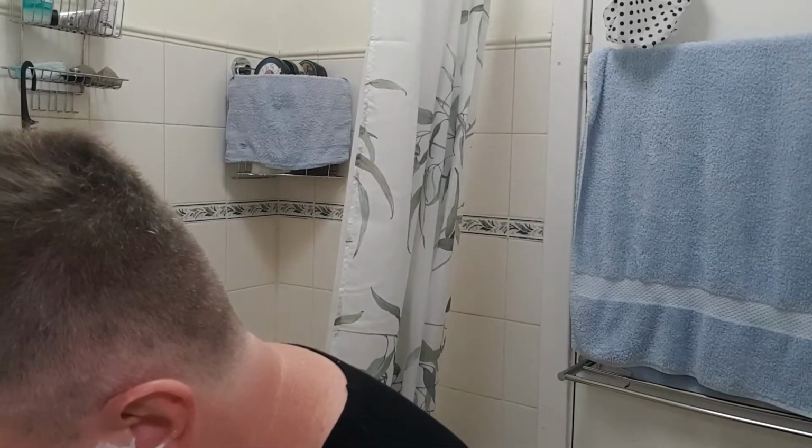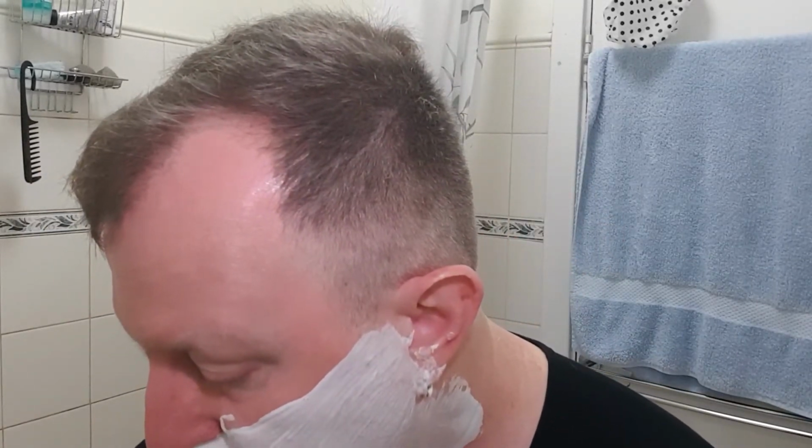So you can smell the scent while you're lathering up or putting on your lather on your face. It's a mild strength. It's not punching you in the nose, but it's there. You can smell it, but it's not overpowering anything. God, look at this lather. You could make an absolute crazy lather with this soap if you wanted to.